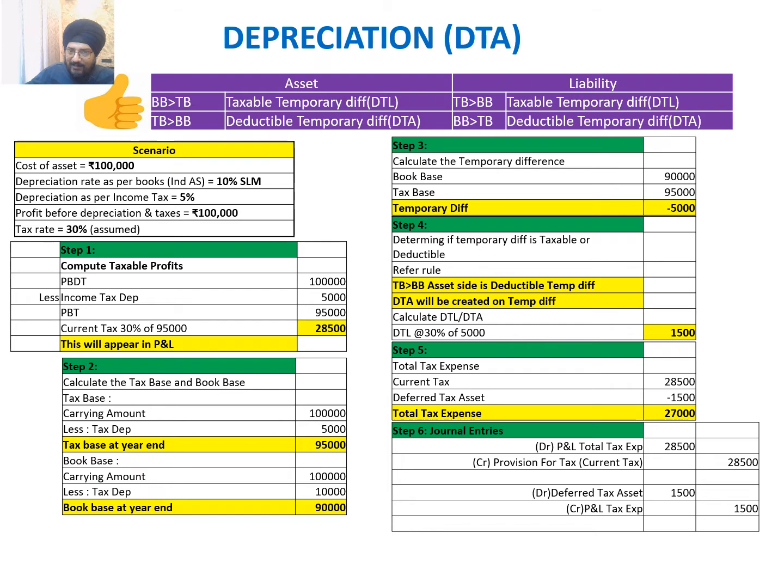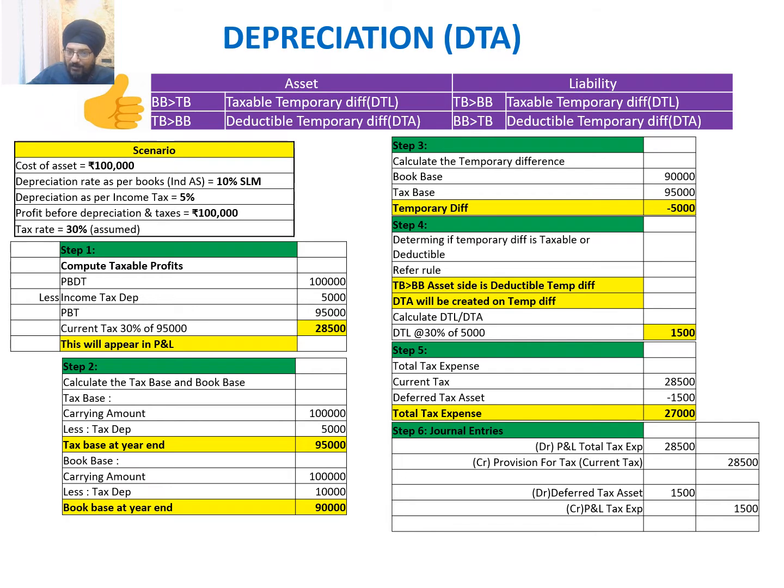So my total tax expense is my current tax, which is 28,500, and then my deferred tax, which would be minus 1,500 in this case. So my total tax expense is 27,000 here. My current tax liability is 28,500 because I have to pay more tax in this scenario, because my depreciation is less and hence I have to pay more tax now. So when I'm paying more tax in my current year, then I have to create the DTA, deferred tax asset.